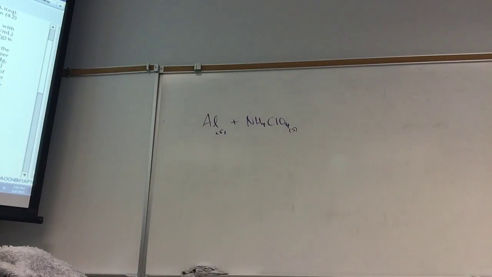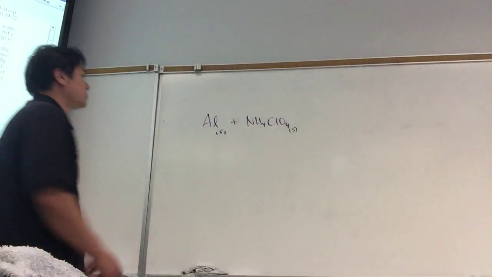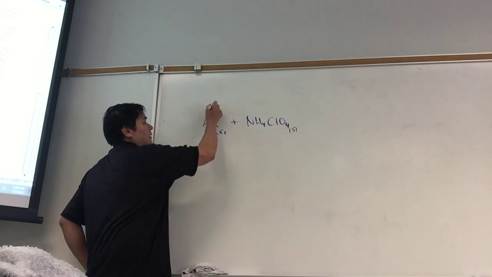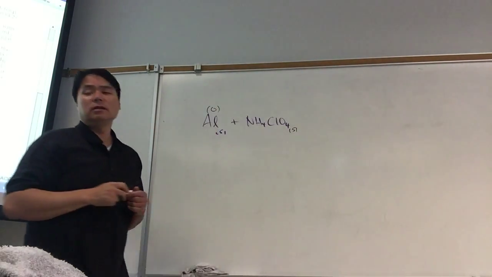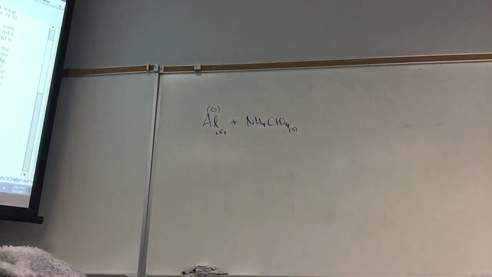And so the first thing we did in analyzing formulas, compositions, is to determine the oxidation state. If we look at the oxidation state of aluminum, what is it here? It's 0. Well, oxidation states are important for redox reactions. In redox reactions, we're looking for electron poor and electron rich species. And so aluminum with a 0 oxidation state means it's electron poor, electron rich, or just neutral. You'd say neutral because 0 just seems neutral, right?